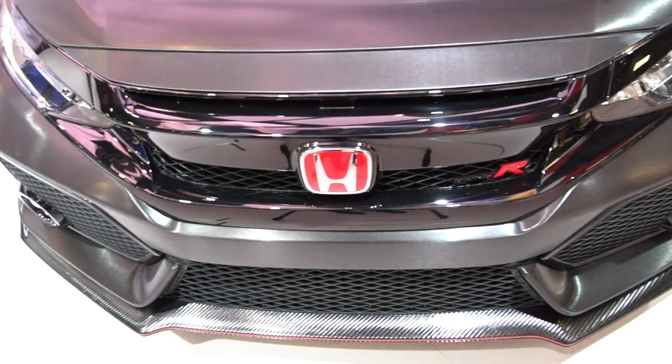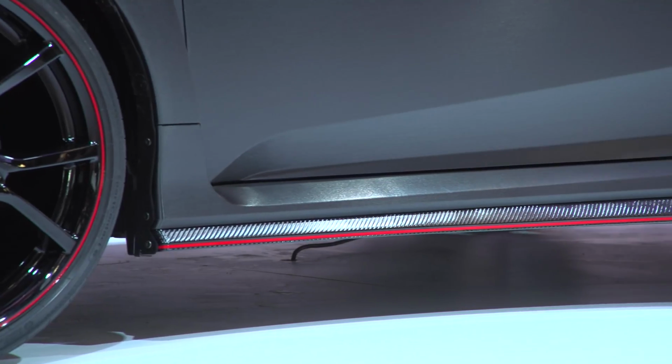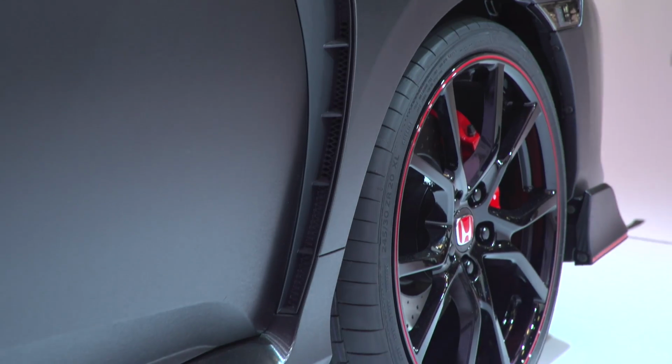Now, that stands at currently 7 minutes 49 seconds. If Honda wants to make serious inroads into that, you could expect this car to have, I would think, at least 20 horsepower more, possibly even more than that. Expected to cost around 30,000 quid when it arrives towards the end of 2017.